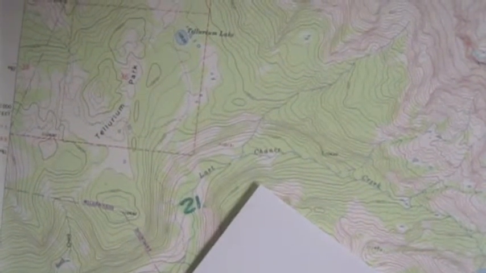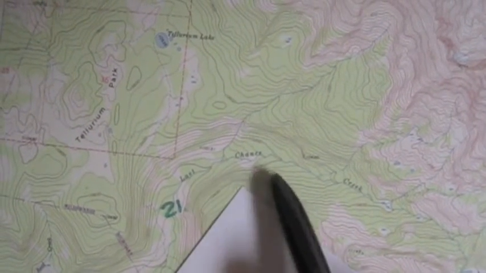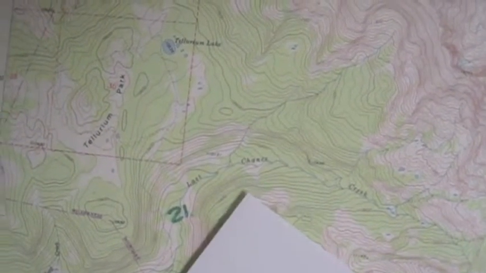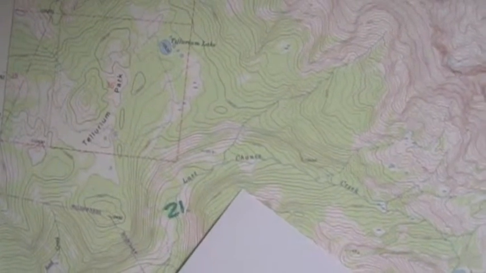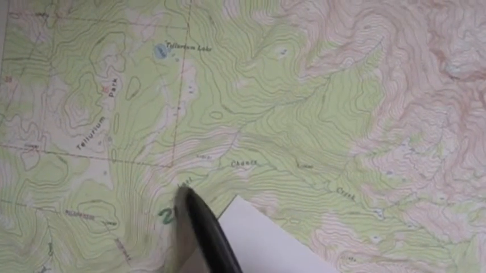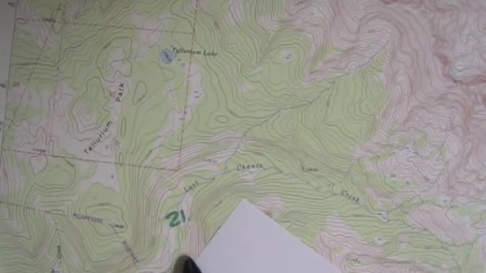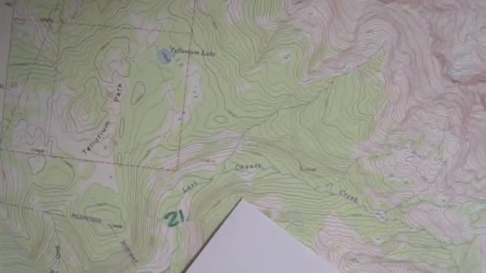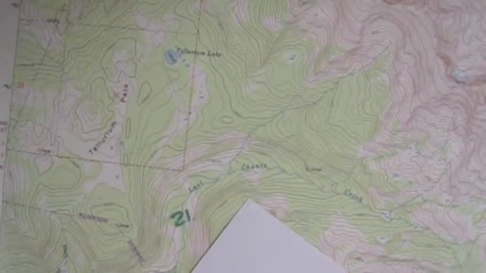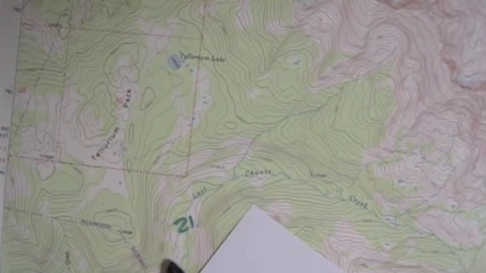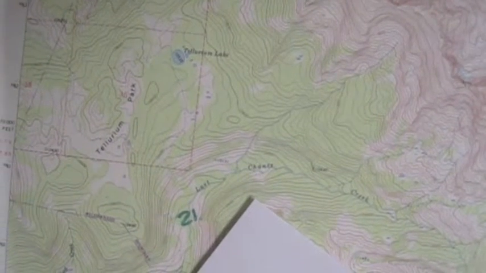Question 21 asks if the topographic profile across Last Chance Creek would produce a U or a V-shaped valley. I can see the creek running down through here. It's a little steep on this side and this side, but it's not very flat on the bottom. You can even see the contour lines kind of have tick marks in Vs.